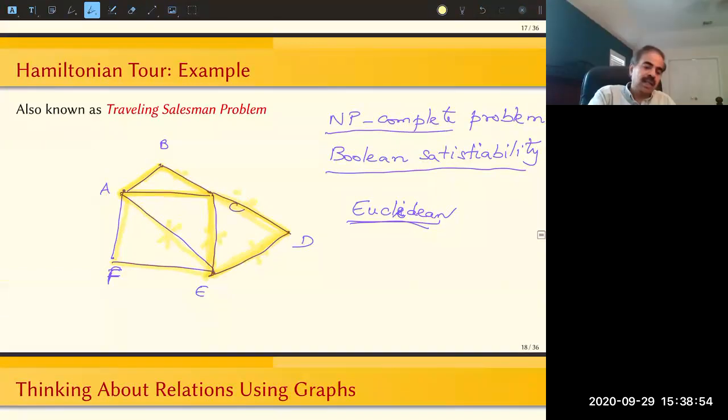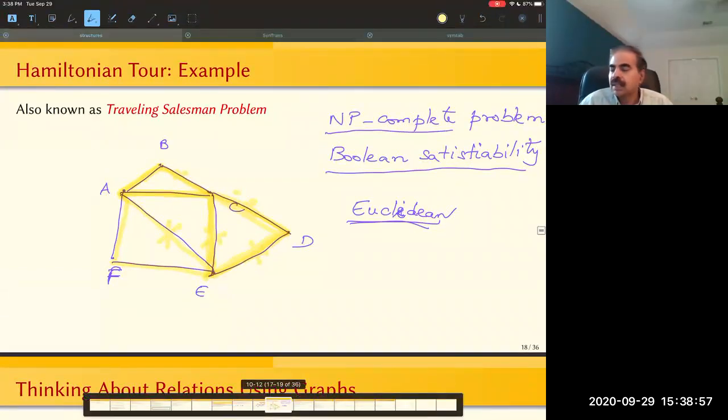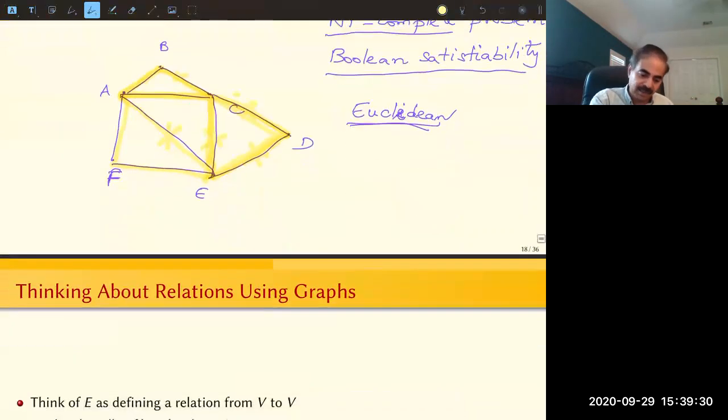So all of you will be taking this AMS 301, I believe. I get confused with the number. Most of you will probably take it either next semester or the following semester, and they will cover quite a bit of graph theory in that course, right? You will learn about Hamiltonian tours, and you'll spend a lot more time on Hamiltonian tours than you may want to, but that's coming up in a future course.